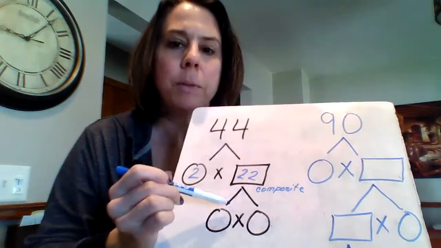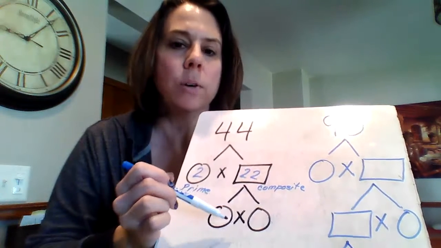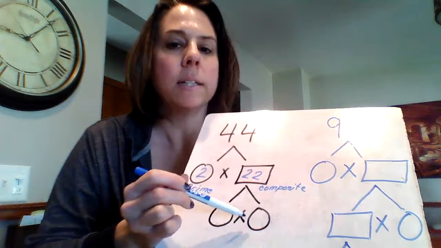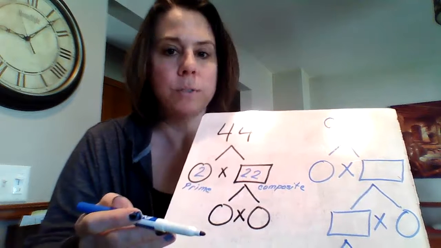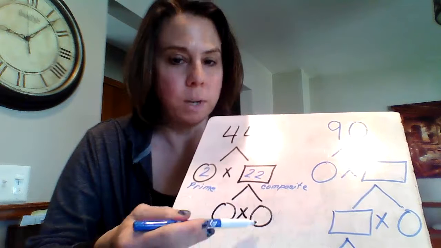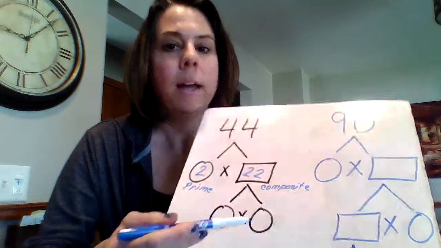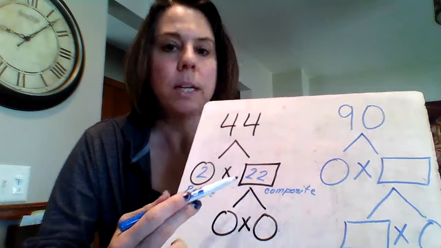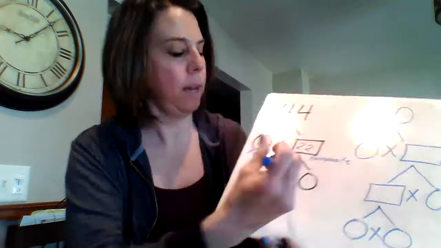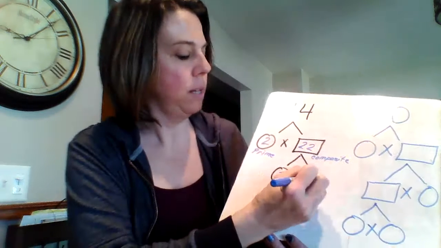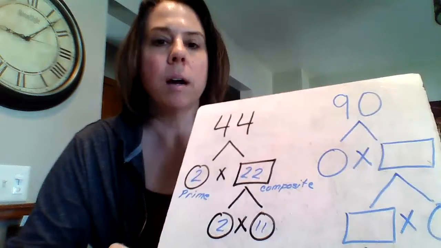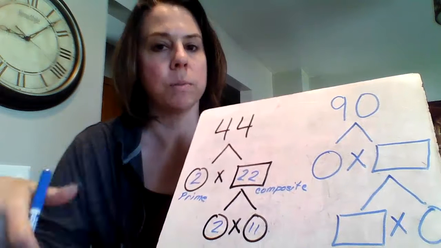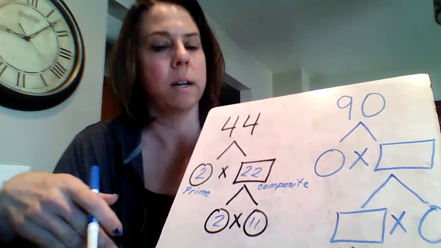Then I'm going to factor 22 now. And so I see that I'm looking for 2 prime numbers. Other than 1 times 22, and again, we're not going to use 1 because that doesn't get us anywhere because we still have 22 again. And so the other way to get 22 is 2, because 22 is even, and 11. And I know that 2 and 11 are prime numbers because the only way you can get them is 1 times the number. So 1 times 2 is 2, 1 times 11 is 11.